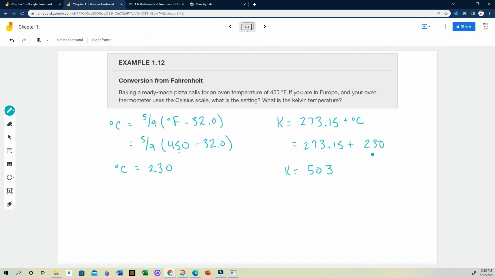Remember, this number right here is rounded to the tens place. So we need to round here to the tens place. But we don't want to actually say 500 because that's actually rounded to the hundreds place. So what we really want to do is we want to use scientific notation and call this 5.0 times 10 to the second Kelvin. This is just one of those examples where it gets awkward to write things in standard notation. It's much better to go to scientific notation.